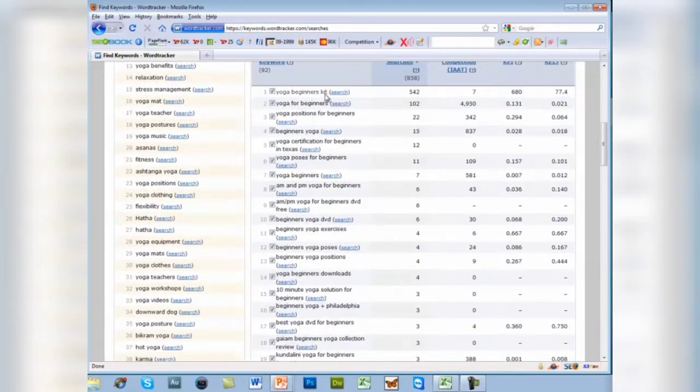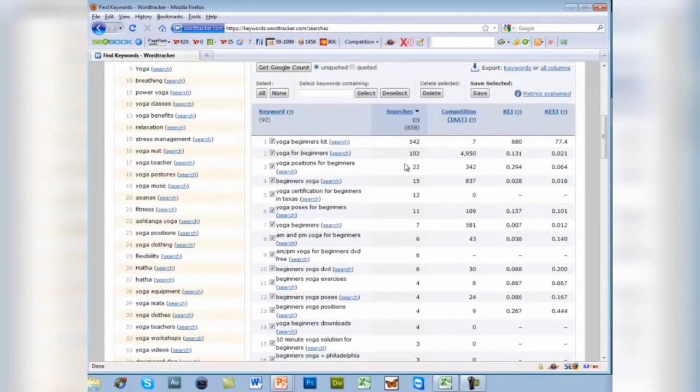Yoga beginners kit. Now what you're getting here is the number of daily searches on this keyword term. And over here, under competition, we also see the number of links that are in title and anchors.